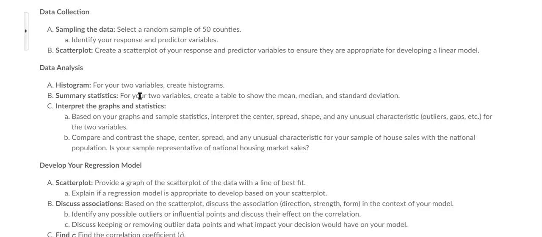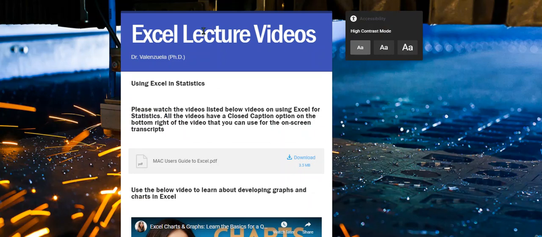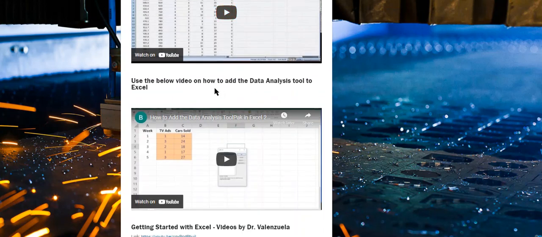Summary statistics: create a table to show mean, median, and standard deviation. Remember that in the same Excel lecture videos, I also talk about data analysis.